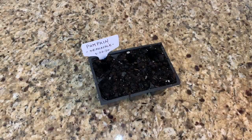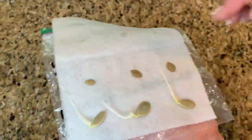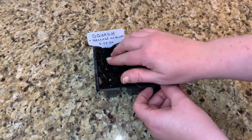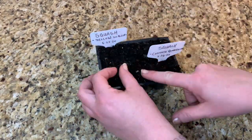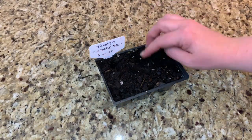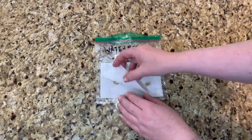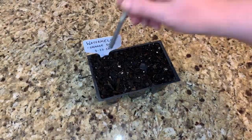If the root is too long to go straight down into the soil, you can gently twist it as you push it in so the roots make a little circle and allow the seed's cotyledon to be fully planted. I also make sure to label and date each seed starter so I won't forget what's growing and I know how many days have passed since planting. Eventually these will all need to be transferred to larger pots or into garden beds, but for now they're fine.